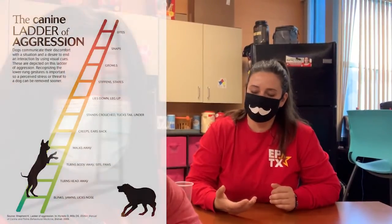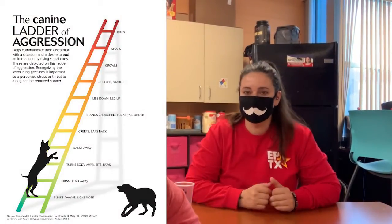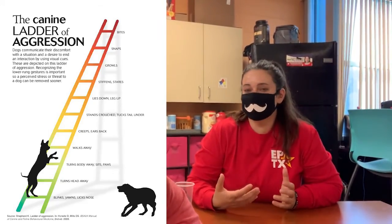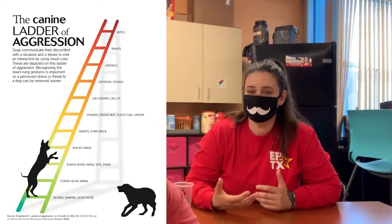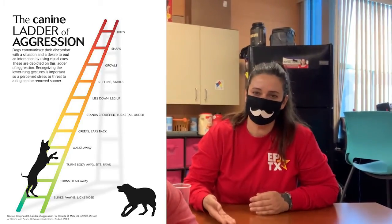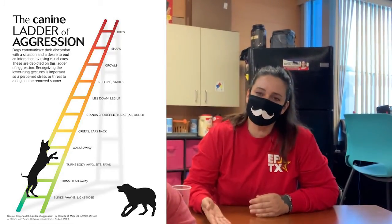The only communication that will immediately get our attention is if the dog shows teeth, is growling, or even snapping at us. And usually when I've had one-on-one talks with people, they confess that the first thing they do is say 'don't do that.' So now the dog has been trying to communicate with more subtle signals — I don't like this, ducking down, looking away, cowering, walking away — but we're not listening to that. So when the dog finally says 'I've had enough' and shows its teeth, it gets punished. So next time, going through the same thing, the dog already learned that its communication is not listened to, so it might just result in a bite.